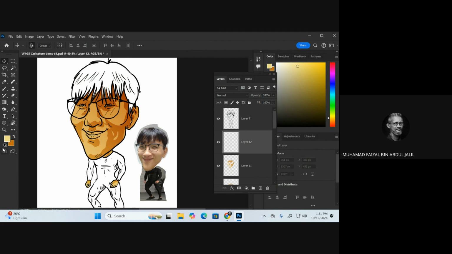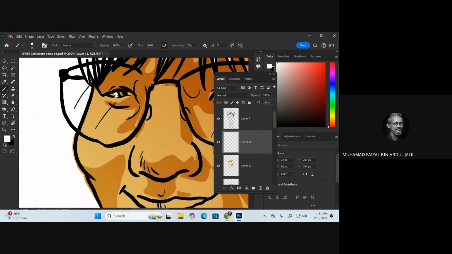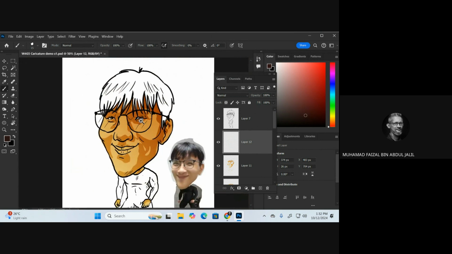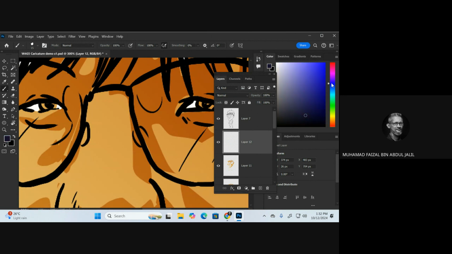Add another layer, add colors, and then you can paint the eyes there. A little bit more hard shadow kind of technique, and then the colors of those eyes. If you look closely, it's not that pure black. I can also use different colors over here to give a more vibrant look and feel from the actual references. Then I will add some highlights a bit right here.